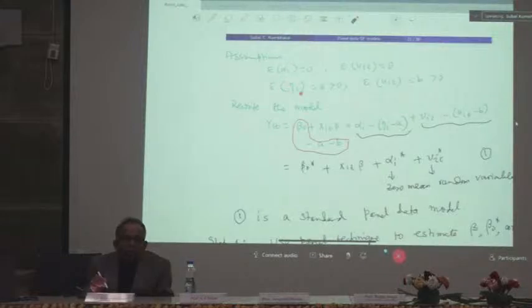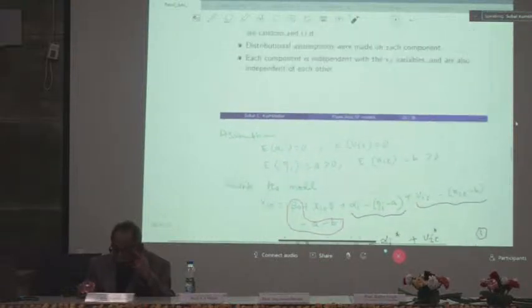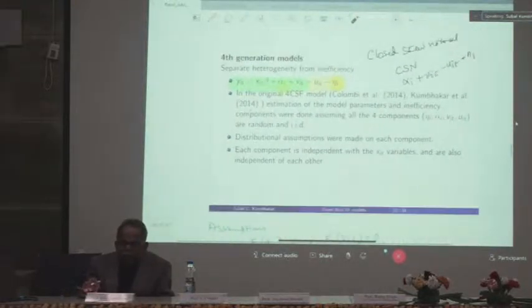This eta_i, the time-invariant inefficiency, since it is non-negative, has a non-zero mean. The mean is equal to A, where A is some unknown parameter. Similarly, the expected value of u_it, which is inefficiency, is equal to B, and that is positive because it has to be a positive number, as these are one-sided. So now we go back to the model and rewrite it.